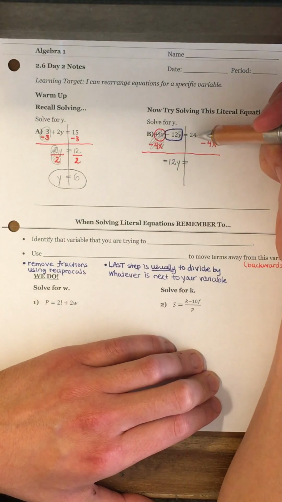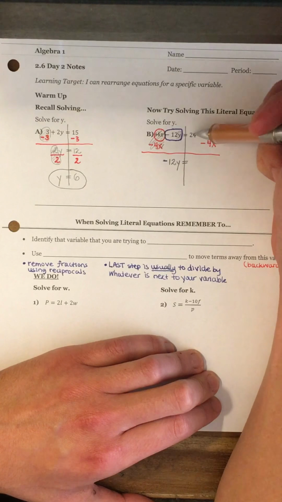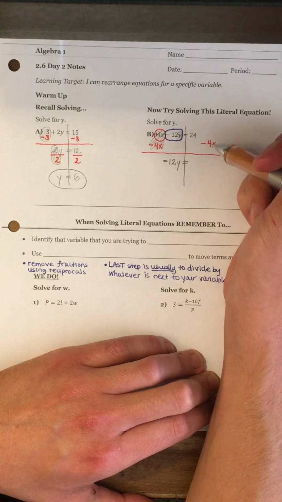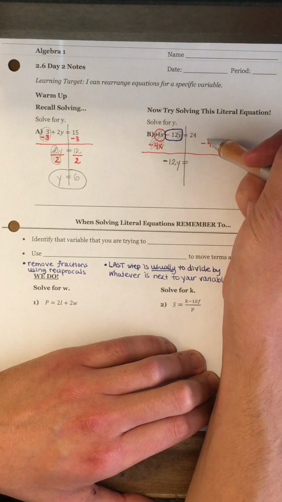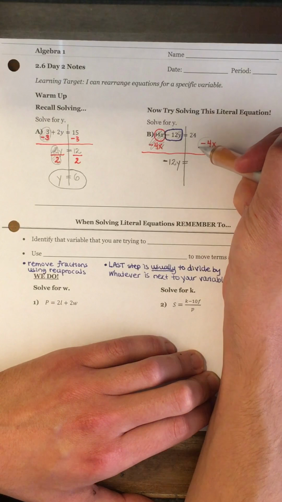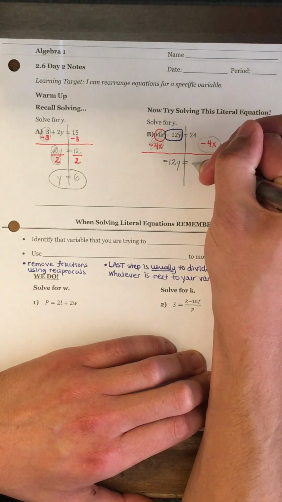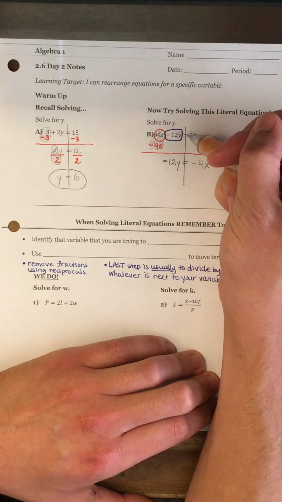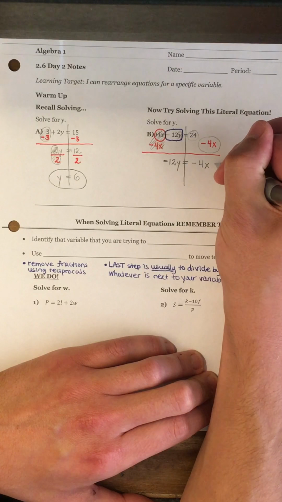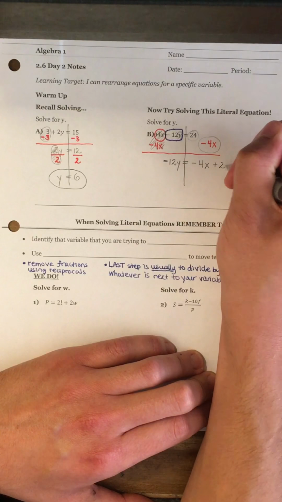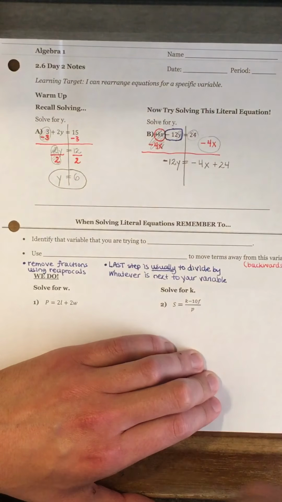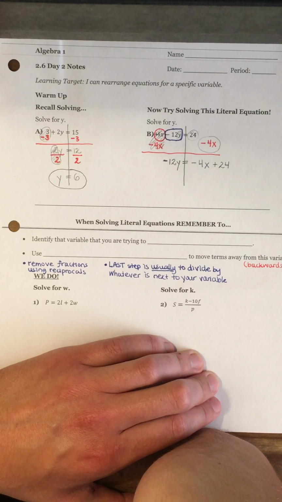And then on this side, again, I cannot combine these. They're not like terms. I'm not going to be too picky about the order in which you write this, but technically your variable should go first and then your constants. So on this side, I have a negative 4x. And then next I have my constants, which are just a positive 24. Again, there is nothing in front of this 24, so it's assumed to be positive. I'm not done because I haven't solved for y.